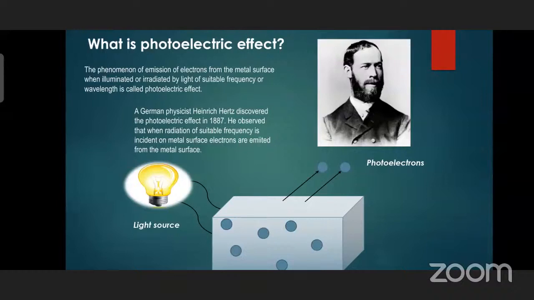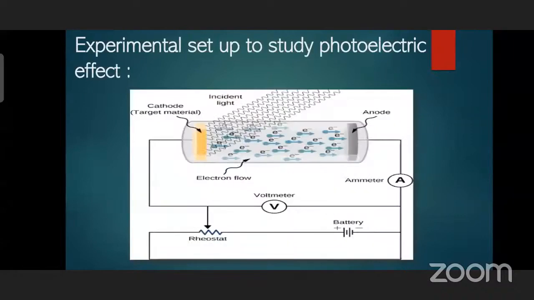Now let's see the experimental arrangement to study the photoelectric effect, as shown in the figure. It consists of an evacuated glass tube provided with a side tube for the incidence of light. Two metal plates are fixed in the tube, the cathode and the anode. The metal plate, also called the photocathode, is of photosensitive material whose photoelectric effect is to be studied. A variable potential difference is applied between the two plates. The voltmeter measures the voltage between the plates and the microammeter measures the photoelectric current.